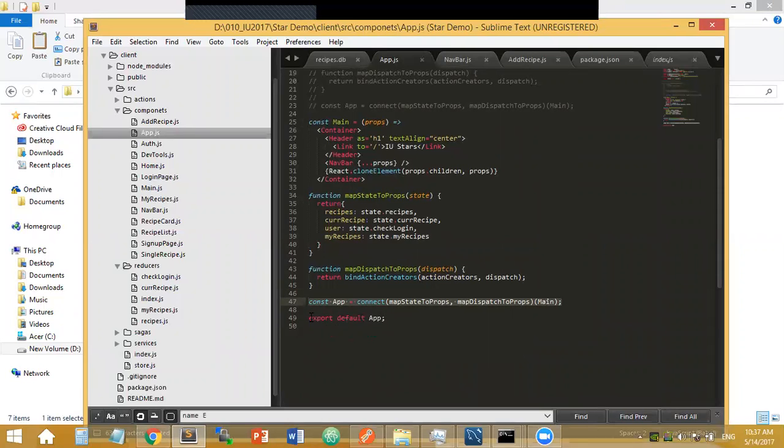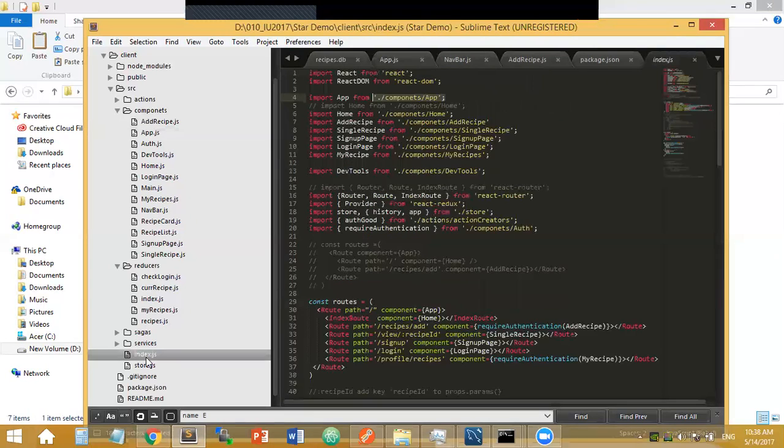Once we export it, we can use it anywhere in our application. In that way we can break a big project down into small separate components or parts. But remember, the starting point is index.js.